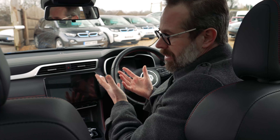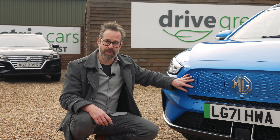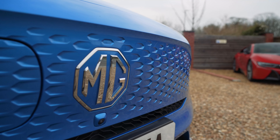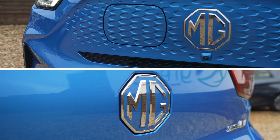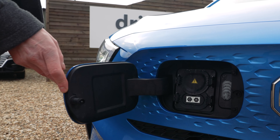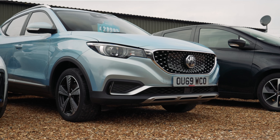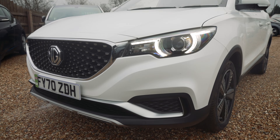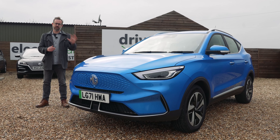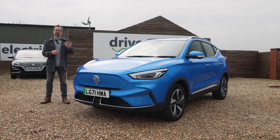There have also been some slight aesthetic tweaks which make the car look more stylish. The front grille looks a lot less fussy, which I think looks a lot smarter — it reminds me of the grille on the new Hyundai Kona, though I fancy the MG actually looks better thanks to subtle detailing. The headlights look sleeker and the colour-coded MG badges on the front and rear are a nice style touch. There's a lovely electric blue colour, a new silvery grey, and you've still got white, black and burgundy red. Overall, I think the looks of the new ZS EV are much improved and it's certainly as stylish as, if not more so than, some of its obvious competitors.